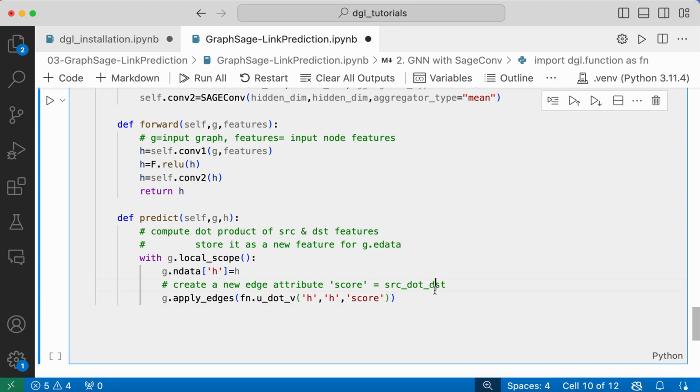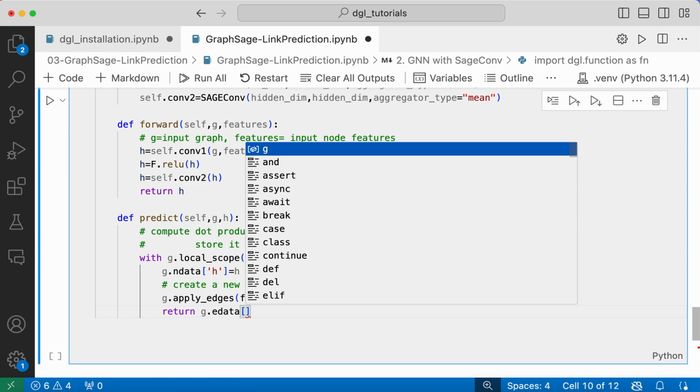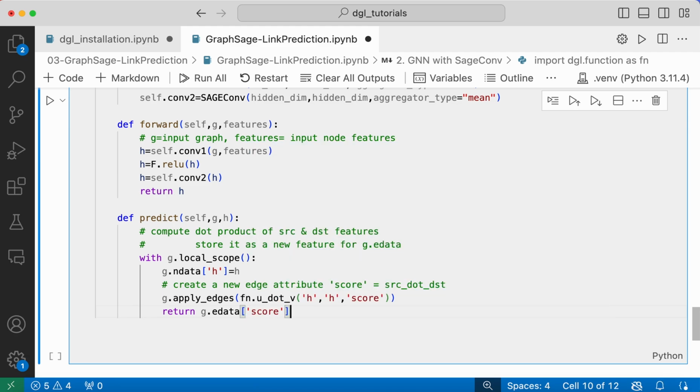By using this line, the dot product of u and v will be stored in the edge that starts from u and ends at v. We will return the score.